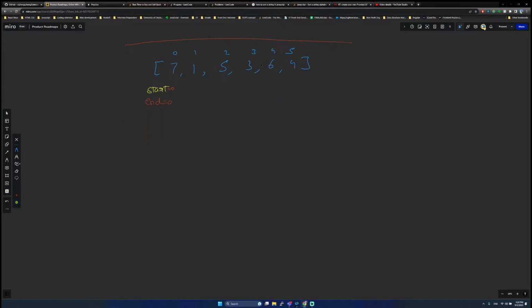Okay, so start and 0 are less than that. So we start moving, 7. We bought 7, and okay, we keep the maximum.